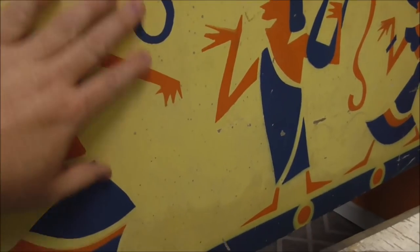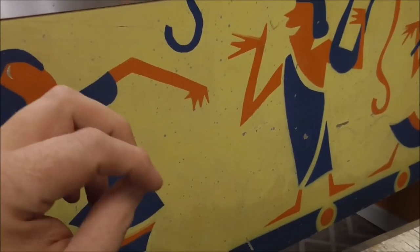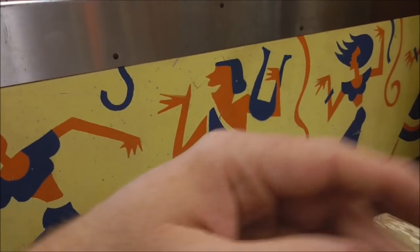So after they painted it white, somebody had a paint gun with the nozzle adjusted in such a way that it just spit paint out. And they would just spit paint all over it. So see all these little gray dots? That's factory. That came from the factory like that. And a lot of the pinball machines were like that. And also some of the arcade games were too. Pac-Man, for instance, was like that. They call it splatter paint.